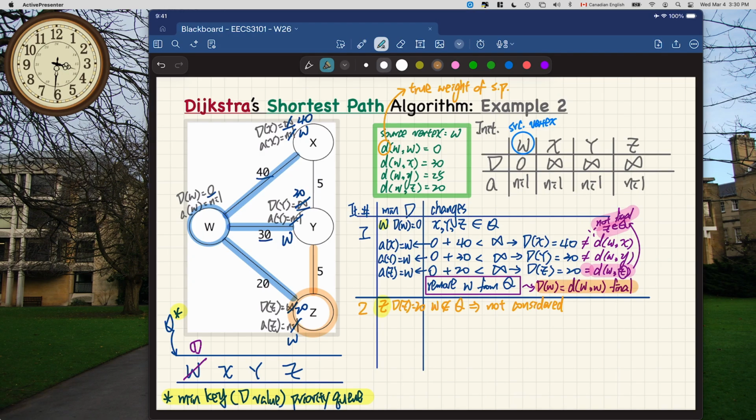I'm pretty sure you're still wondering about how exactly the ancestor is going to help me with the final shortest path. You will see. I just need a separate page for that. But for now, just see how you can update it. Okay.